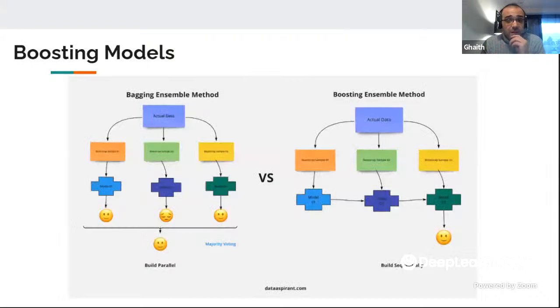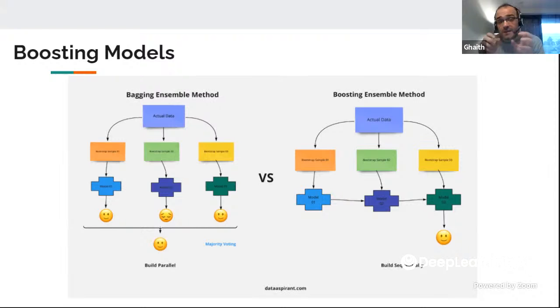This is a major difference. We call this the bagging ensemble method. It is different from the boosting ensemble method, where after the parallel step we do not use majority voting. We build another sequential step to get a weighted prediction for each tree, and all of this affects the final decision.